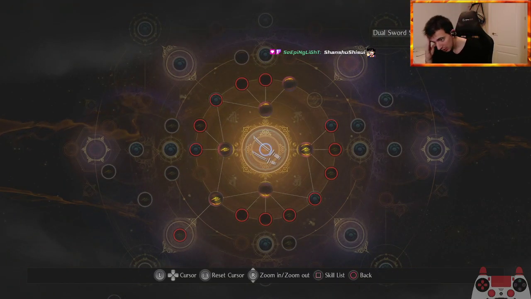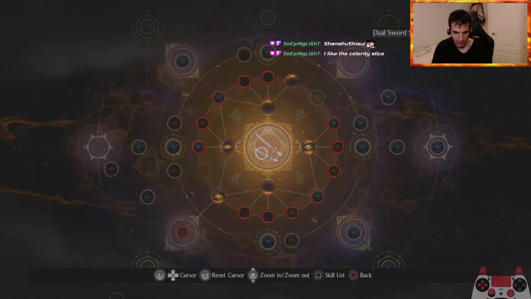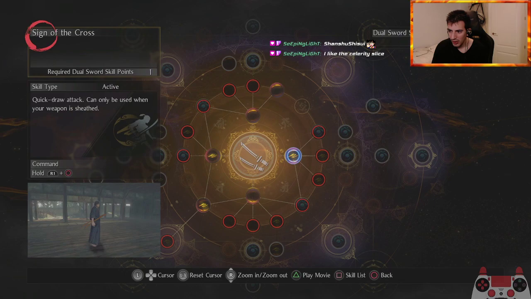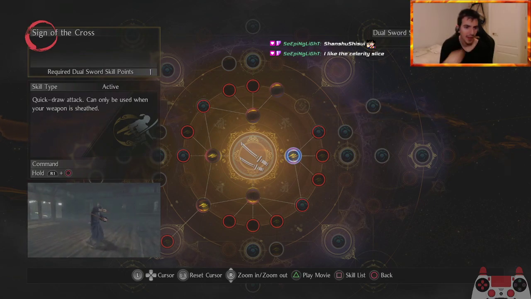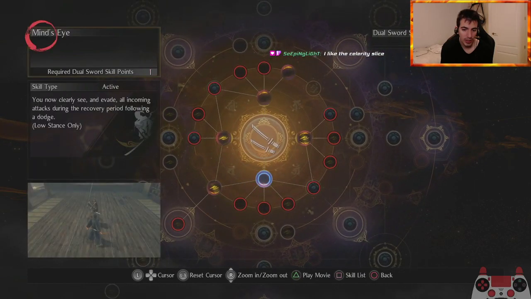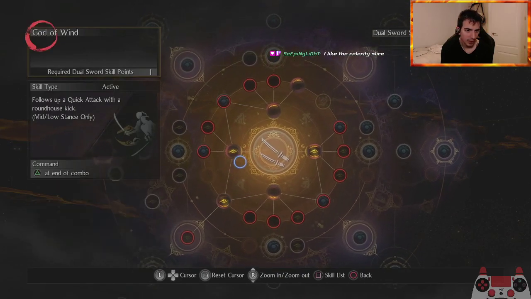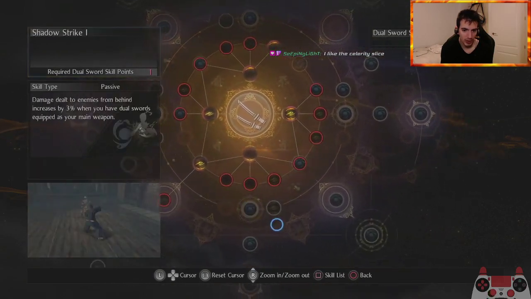Dual Swords is my personal favorite from Nioh 1, and along with the Switchglaive, my favorite on Nioh 2. You like the Celerity Slice? I see. You have really good skills on all the stances. You can combo between them really well.